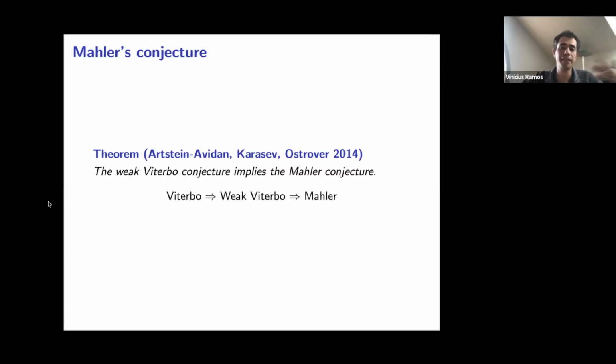And there's another conjecture here that sometimes is known as the strong Viterbo conjecture, but it was actually independently posed in the early 90s, which is that all normalized capacities coincide. So that would be the strongest one of all. But I'm not going to talk about it today any further because it won't be relevant for me. But it's still actually a possibility that for all convex sets, all normalized capacities coincide. And if that's true, then we have Viterbo and we have weak Viterbo and we have Mahler.